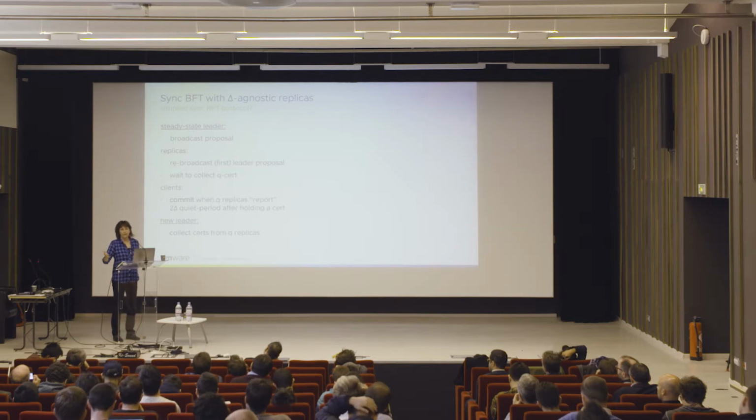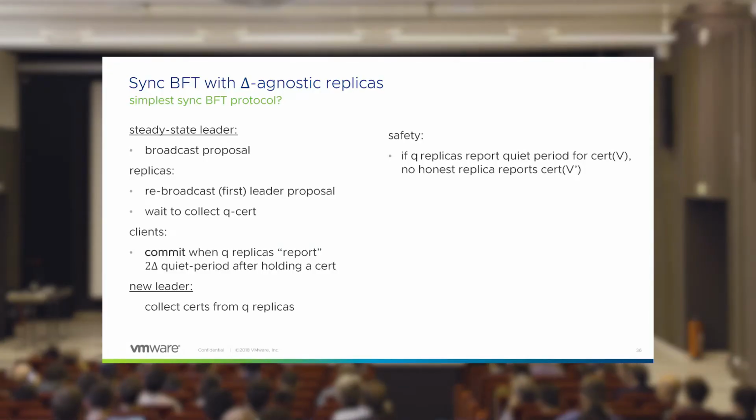The reason I'm saying this is that half of the white papers out there of blockchain startups that we see say, yeah, we solved this problem, and they never tell you anything fault-tolerant. But in this case, the new leader has a very, very simple protocol, and again, it doesn't use synchrony. All it does is wait when it starts to collect the latest certificate from Q replicas. And it's very easy to see why this protocol is safe.